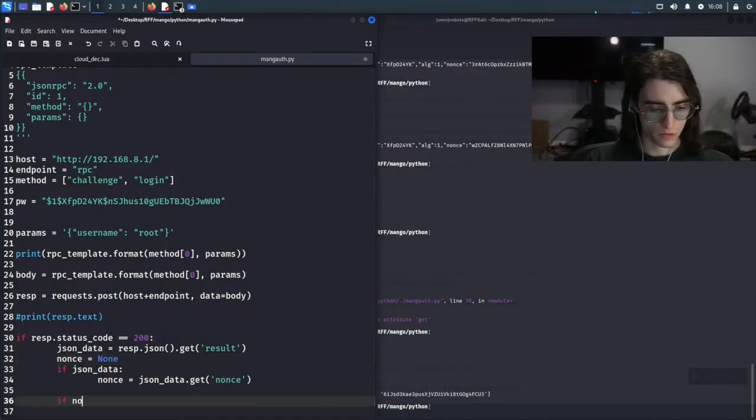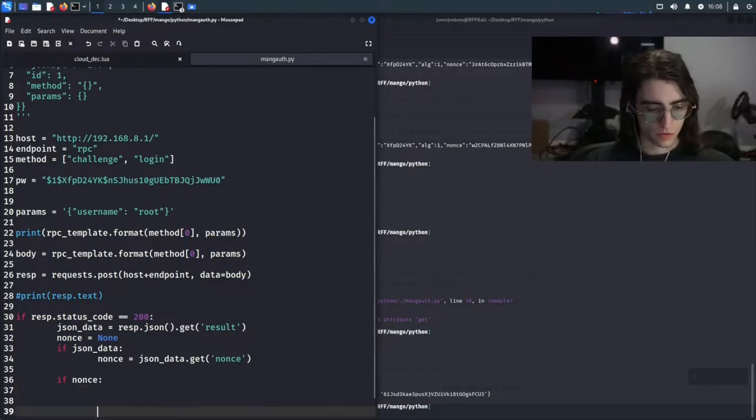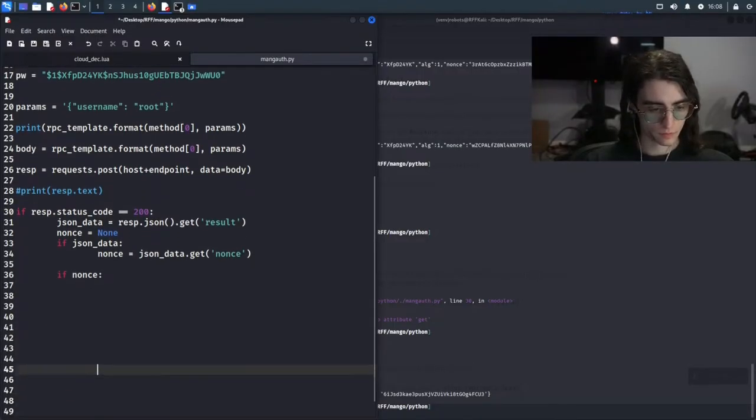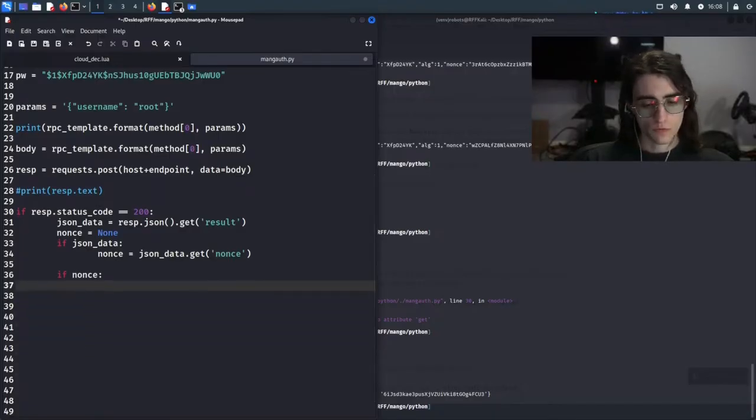Let's see if nonce. Then we want to do our second request. So if we have a nonce, what do we need to do with it? We need to combine it with our password and username into a singular string. And then we got an MD5 sum. So hash string equals... we want the word root.